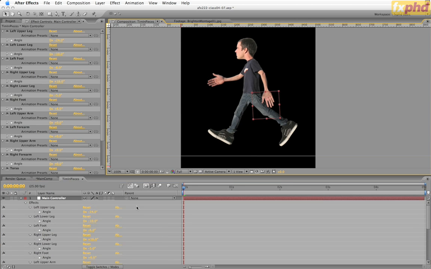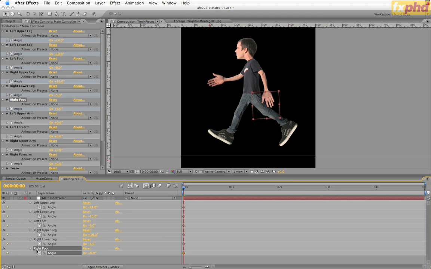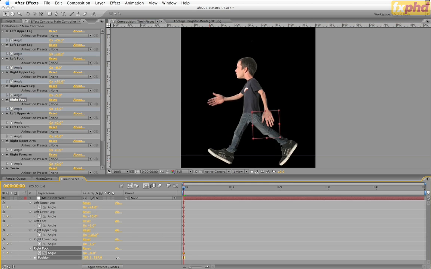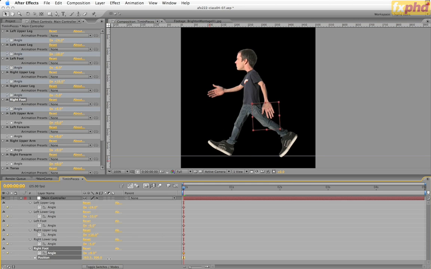I've adjusted the angles for the leg parts, so these are more or less level. I'm going to set a key for each of these. Now I can just press U to tidy up my timeline, and I also want to press Shift P to open the position of the main controller. Now I can scrub the Y value, and I can put my guy on the floor, so you can see that this foot's dipping down slightly, so I'll just adjust the leg rotation on that. I'll set a key for position 2.